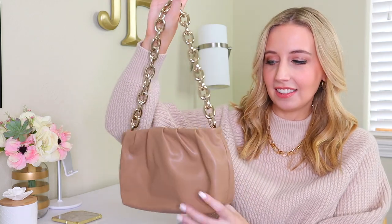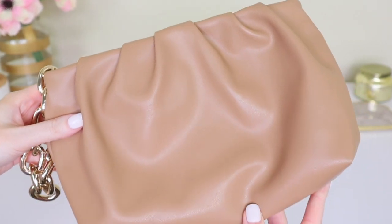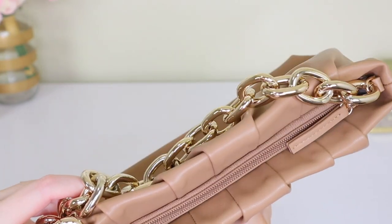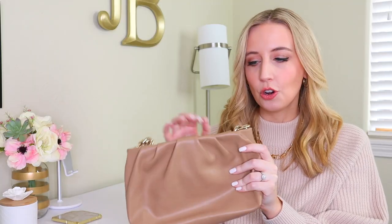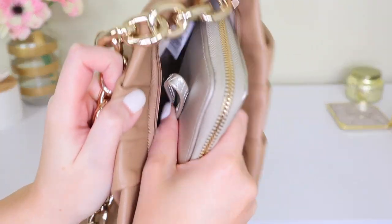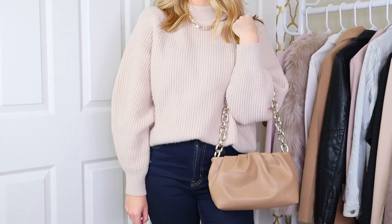Moving on, I wasn't sure where this bag should go — it could have gone in any category except the large bag section — but I put it in the evening because it's definitely a little more elegant. It is this chain link shoulder bag from H&M. I was really looking for one that had a chain but could also be used as a cloud clutch, where it's just like bunched-up material that you wear under your arm. I wish the chain was detachable for that reason. Amazon also sells a version of this bag with square links if you're interested in that option.